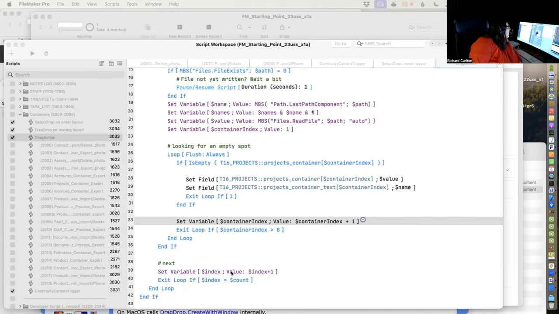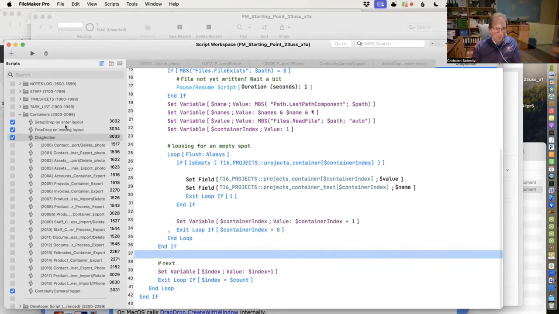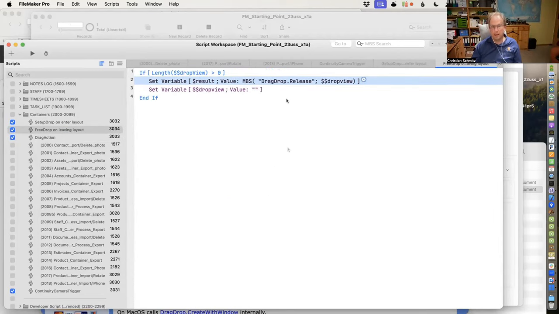A lot of functions have the free XXX step. What happens if you don't call that? Usually nothing. But if you create drag and drop areas and you don't release them, every drag and drop area may take something like 5 kilobyte of memory. It's a control laying on the window. It will be thrown away by FileMaker when it rebuilds the layout. So if you just leak 1,000 drag and drop areas, nothing will happen.